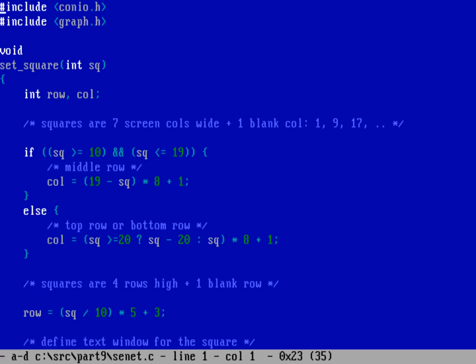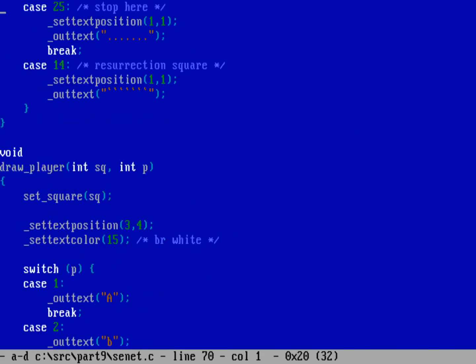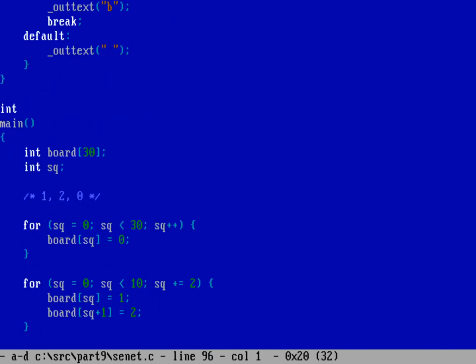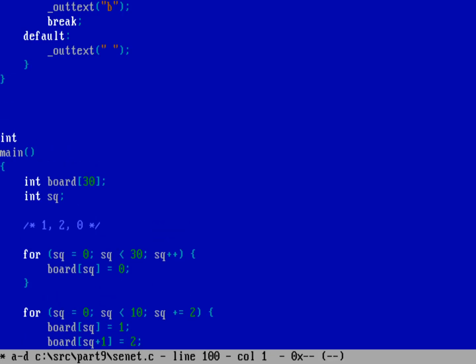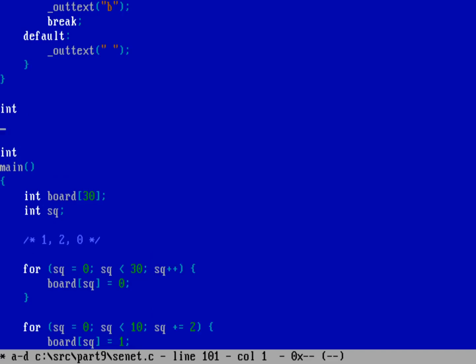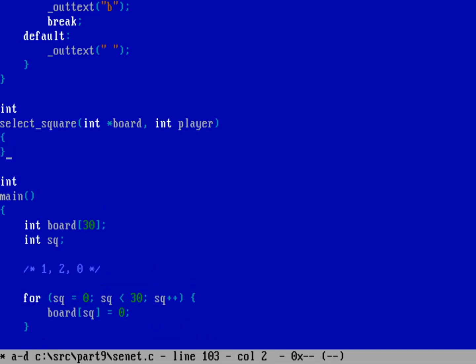Let's just write a quick function here that lets us select a square, and I think we might be done. Let's do a function that's going to let us select a square, and it's going to return the square that we're on. So we're going to do an int function. This needs to return an index basically in the array, and then select square is the name of my function. And what am I passing it? Well, I probably should pass it the board. So int star board, and then what player I am. So int player. Yeah, I use P for the other one. I'll call it player in this one.